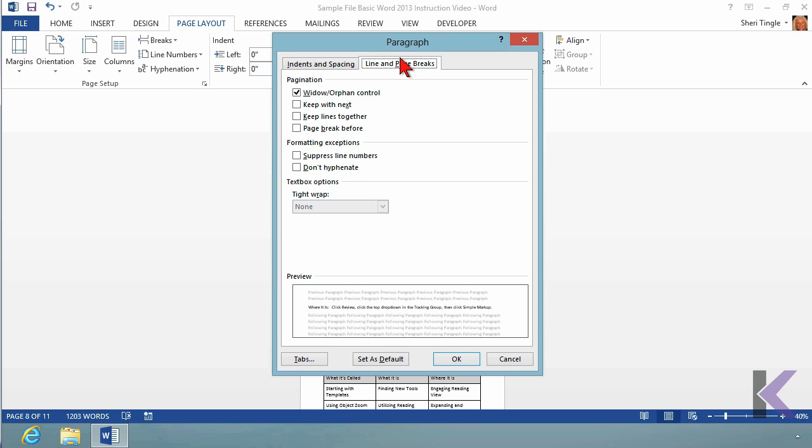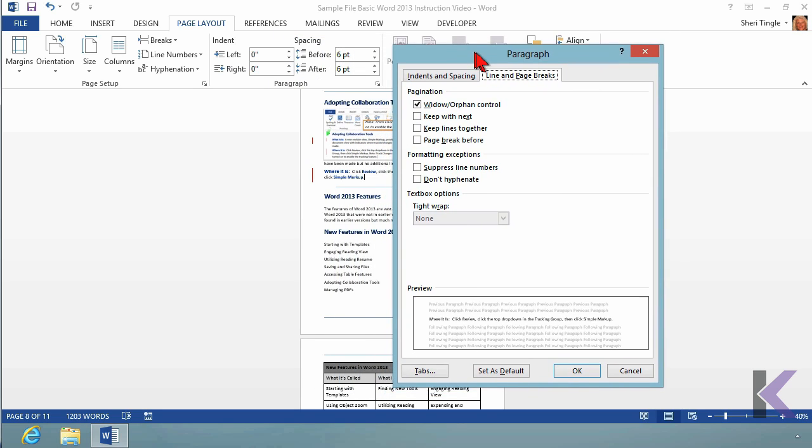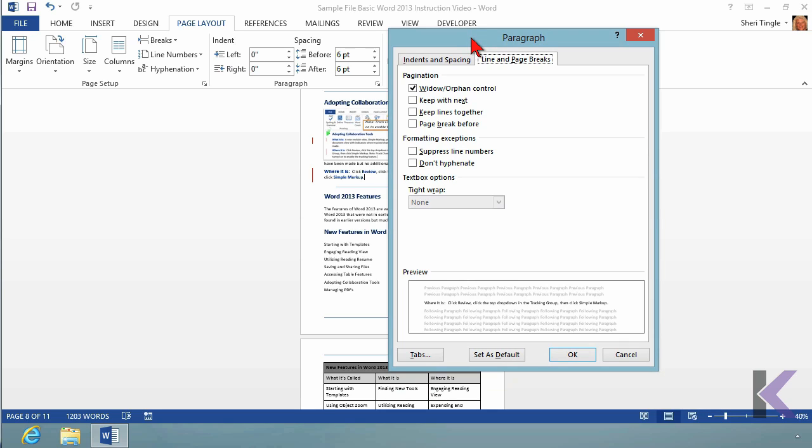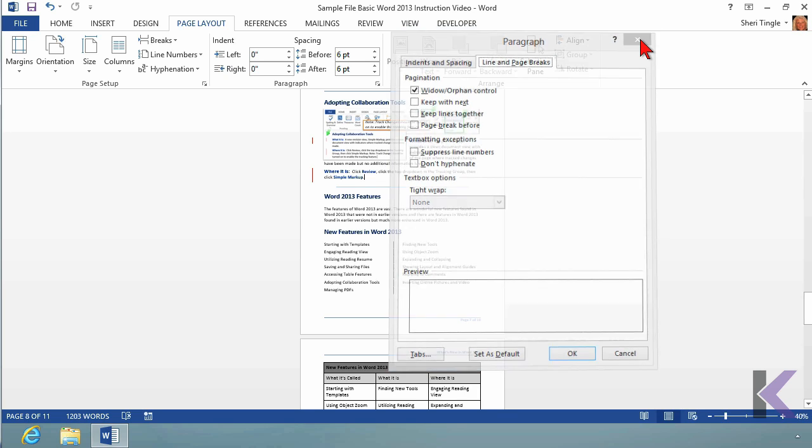So what you're going to find here, let me grab the title and drag this over just a bit. You might find some tools that are not available as command buttons within your ribbon. So you would simply adjust whatever it is you wanted to with this dialog box, and then say OK, and that would establish whatever changes you want. If you don't need the dialog box, you can hit Escape on your keyboard. You can choose Cancel or OK, or you could click the red X. I'm going to go ahead and click the red X.